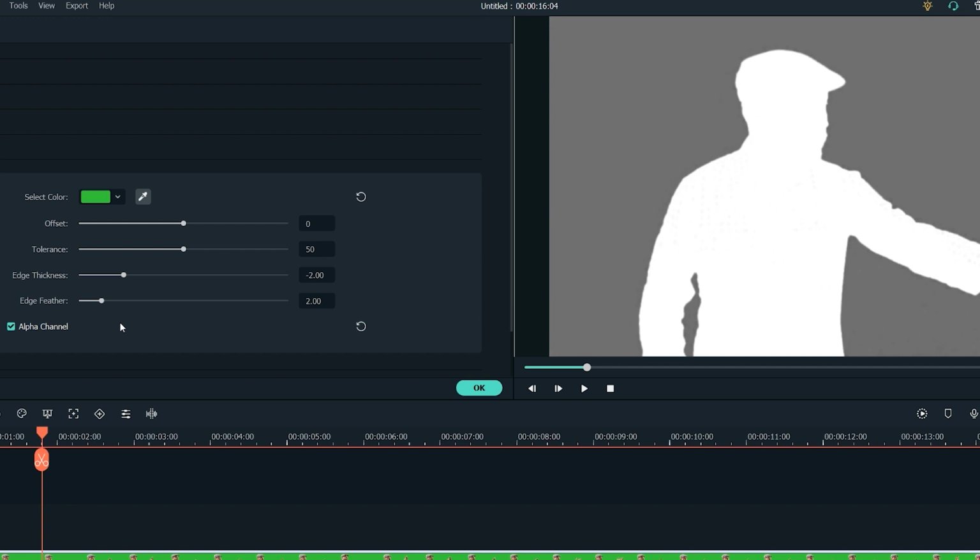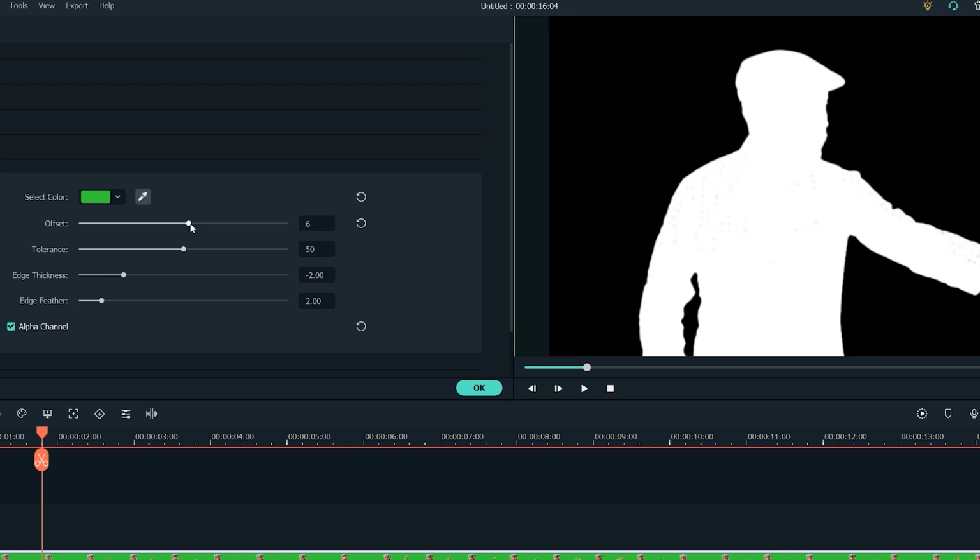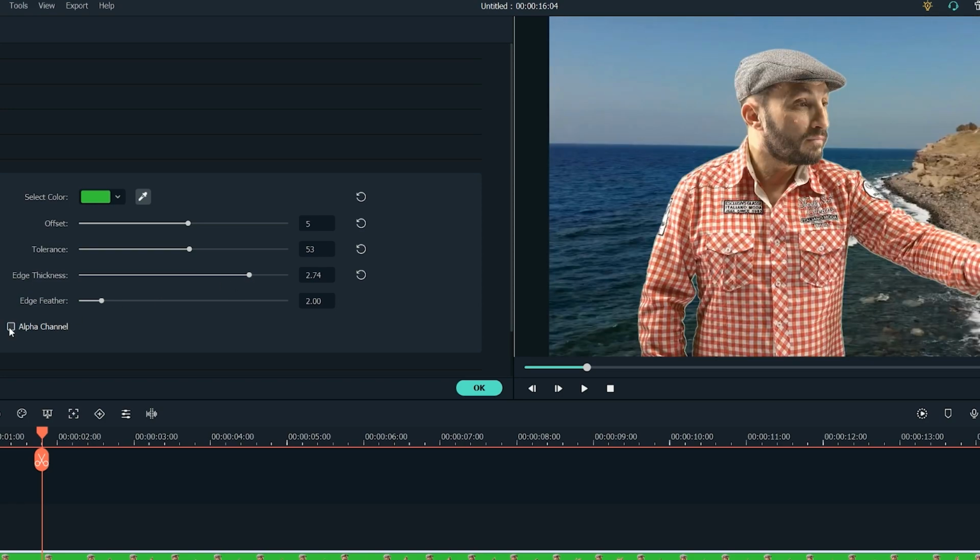This helps by inversing the colors and displaying the objects in white color. It means that whatever is in white color, it is not affected by the removal. So in this case, this tool has worked perfectly. So you can use this alpha channel when you are not sure if the tool worked perfectly, and then you can make changes to the values and adjust to make it more clean.